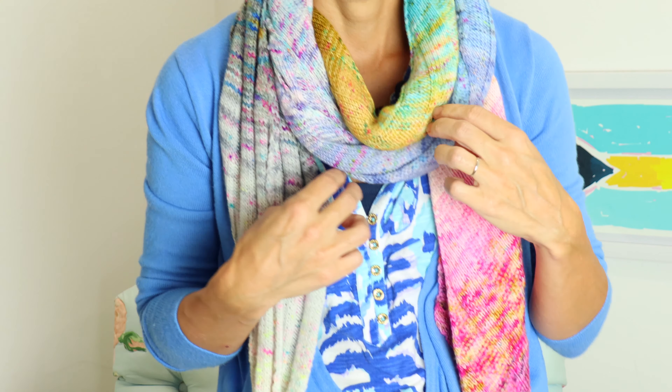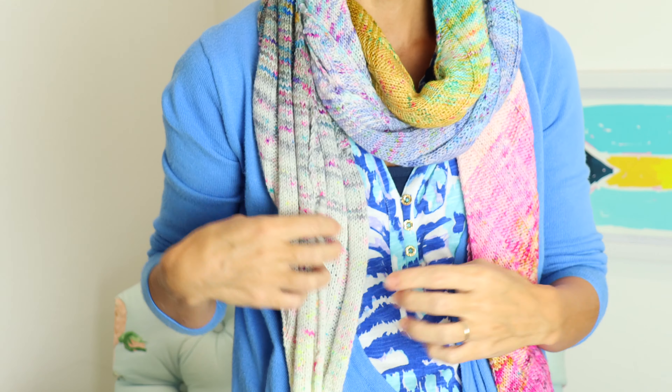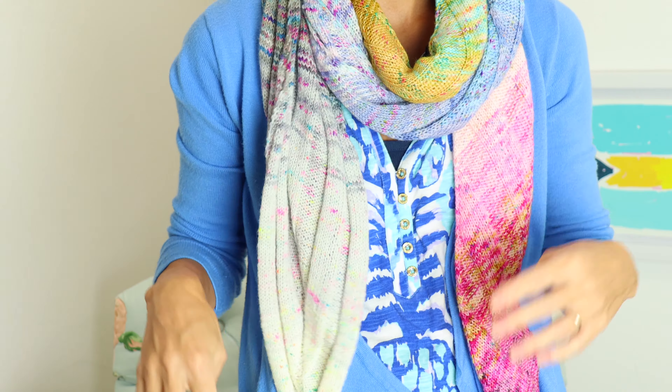I am looking forward to adding these to my sock stash. I was so excited to show my socks that I forgot to mention what I'm wearing today. This is my Banana Leaf shawl by Yuki Ueda. I knit this at the beginning of this year from my 2019 advent calendar. You can see this was day one and it's actually looped around two times — it's very long — and then day 24 ended up in white. I dyed it in a gradient, just like this year's advent calendar will be dyed in a gradient. When you knit it up, it has these beautiful color changes. If you want more info, I have a Ravelry project page all about it showing the full shawl.